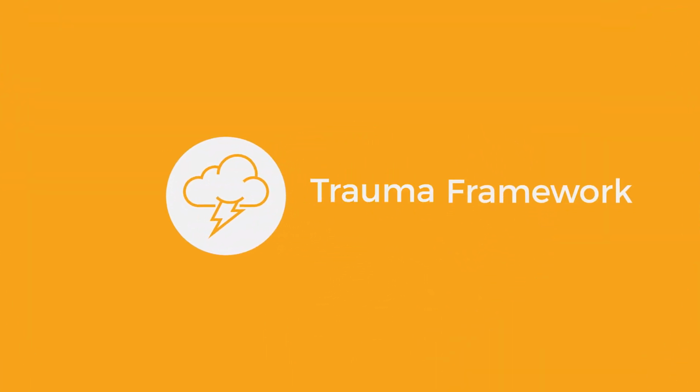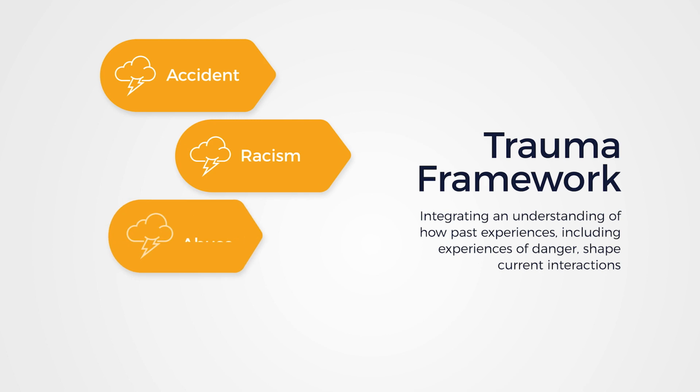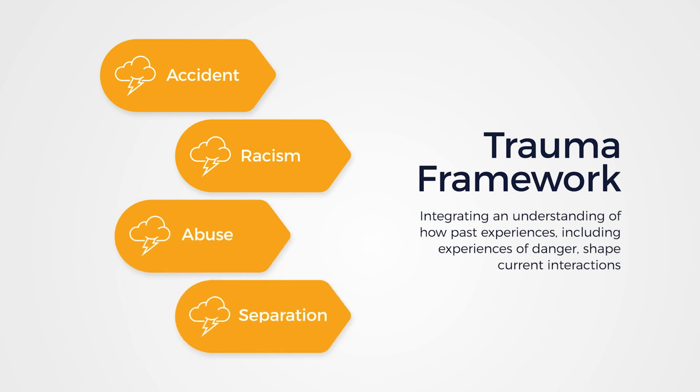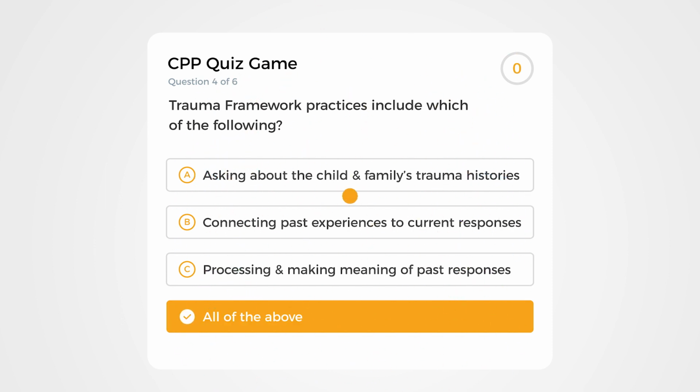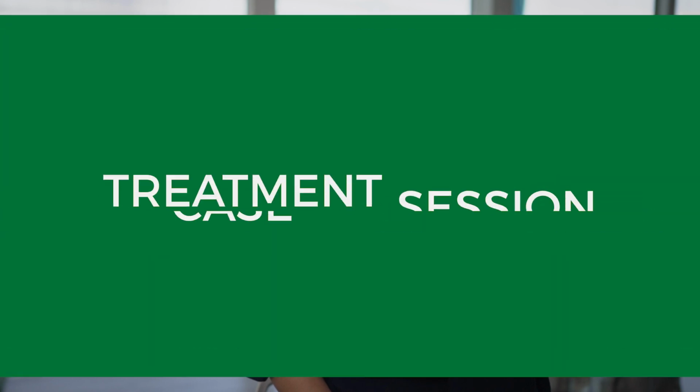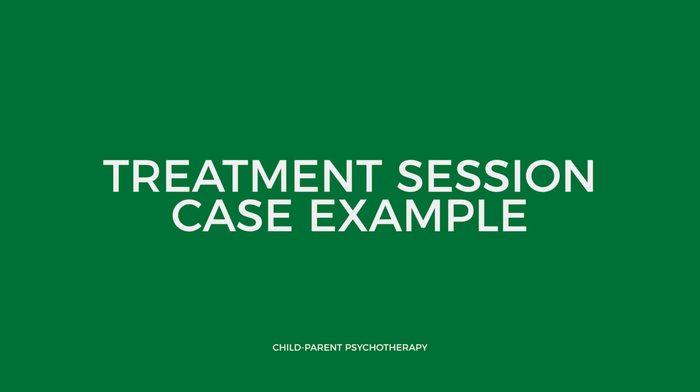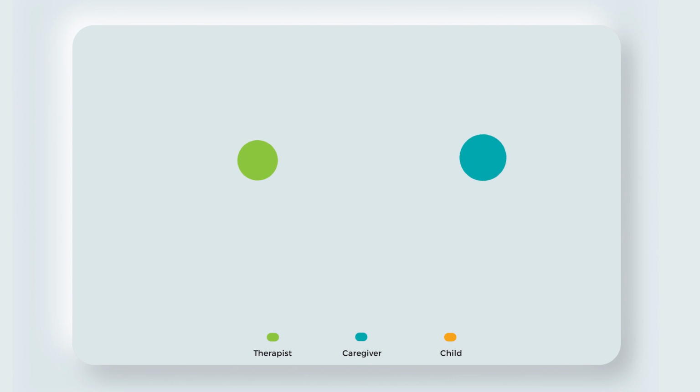Trauma framework fidelity, which is represented by the cloud icons, involves asking about past experiences, including potentially traumatic experiences, thinking about how these experiences affect behavior and family relationships, and helping the family communicate about these experiences as a way to support repair. We believe that experiences matter, and we know that unfortunately, many people have had traumatic experiences. Experiences like this can have a long-term effect on the person's well-being and relationships.